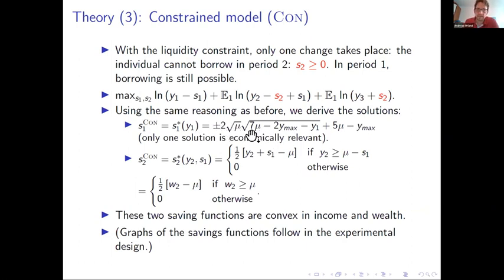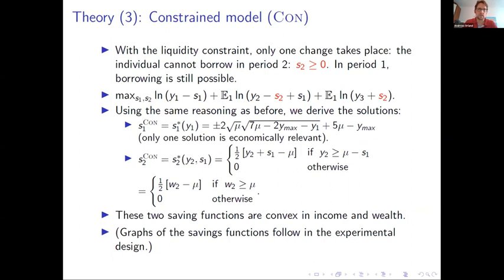Here, this looks more fancy, but basically it's a convex function, and only one of the two functions makes sense economically. So if we use the positive value, savings rates explode, they're far out of the range that people should save, and only the negative solution makes sense. And in the second period, it looks pretty much the same as before, only that I have a kink. So it's also a convex function, this time in wealth. So we have predictions of what people should do given their income or wealth.